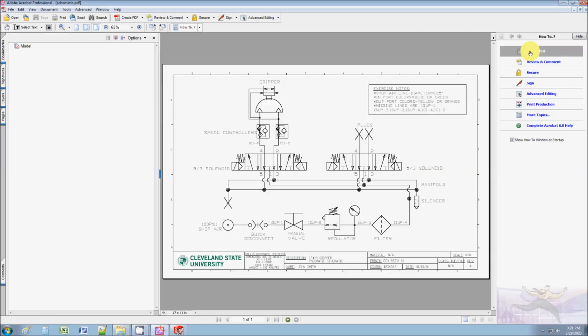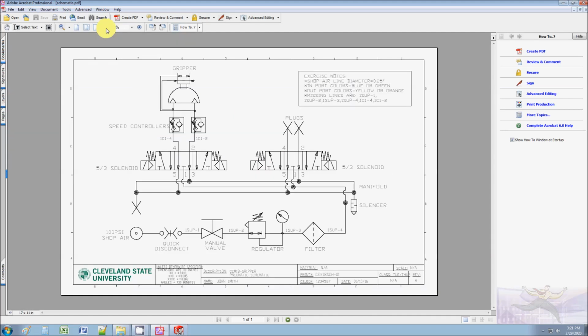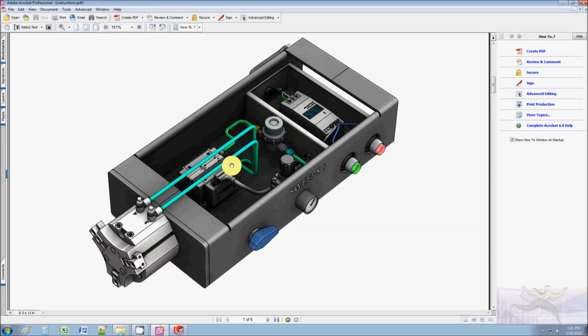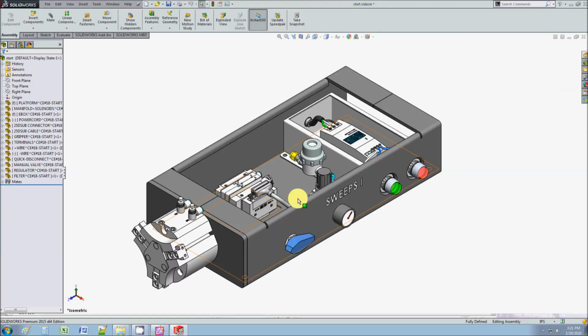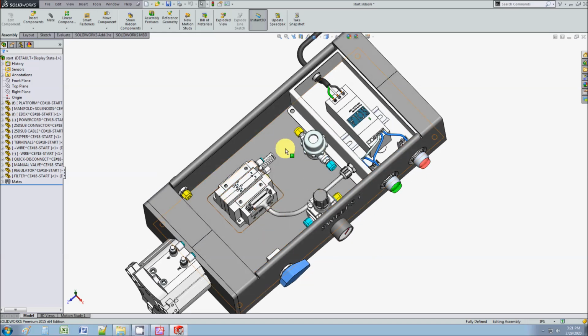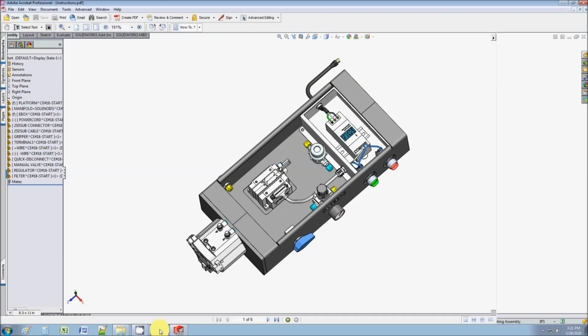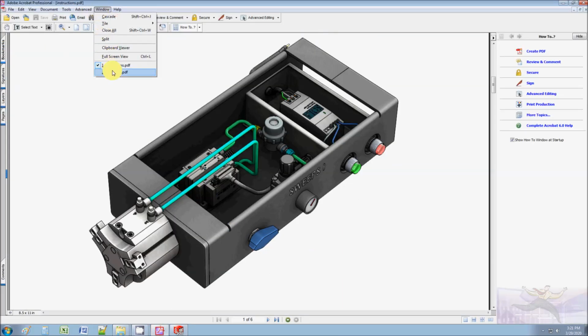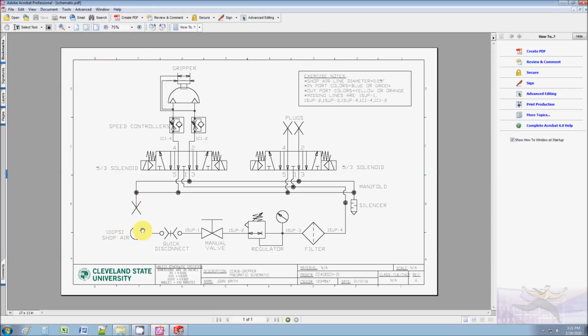schematic and a rig. So we're going to practice how to read this and implement it onto our model. We're going to use this schematic to pipe the tubes. We've got to figure out where the tubes are going to go. So let's take a look at this schematic. And as you can see, here's the power source. It's going through these pieces, and we've got to figure out what needs to be connected.